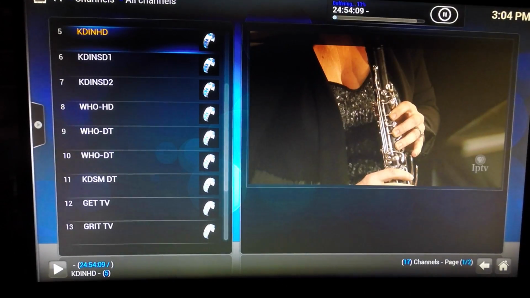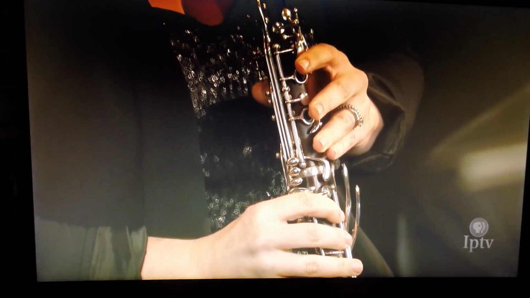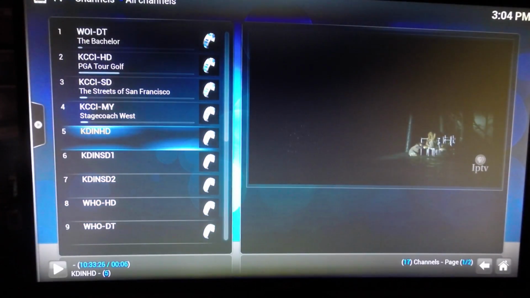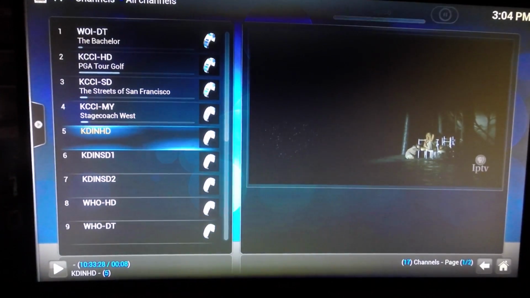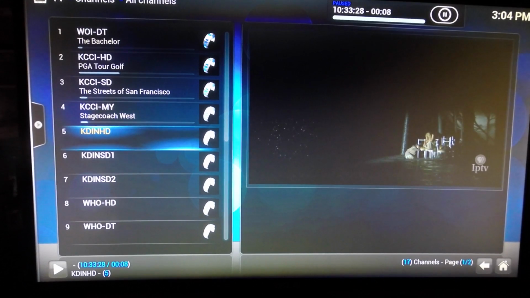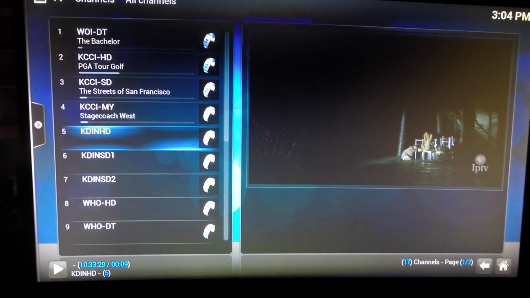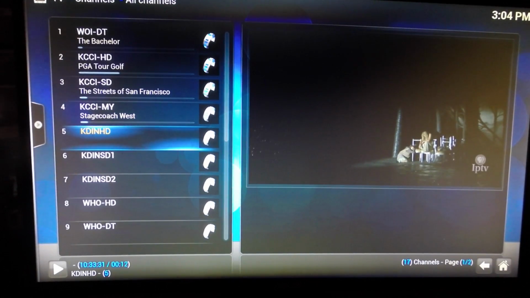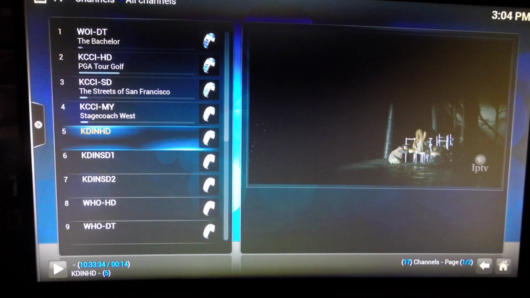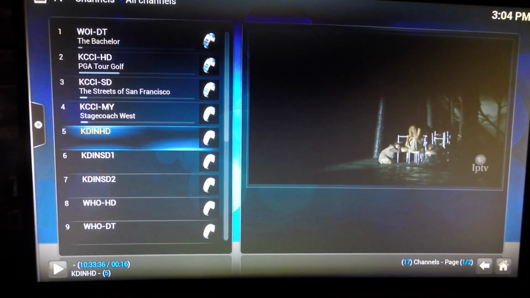So I'm scrolling up and down and opening these. If I hit enter again, it'll show full screen, and it looks very good. Now you can do things like hit the space bar to pause it and resume. There are lots of different options you can look up. I'm just getting you started, then you can look and figure out how to really use this software.